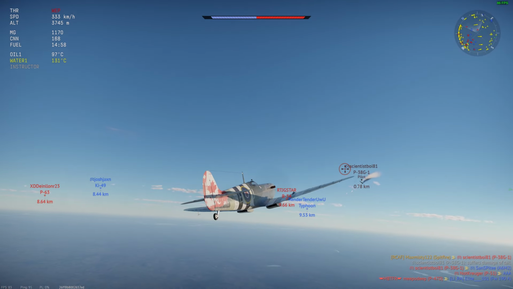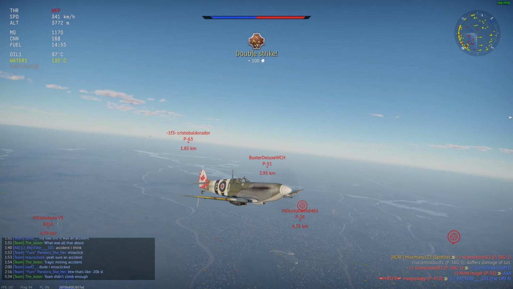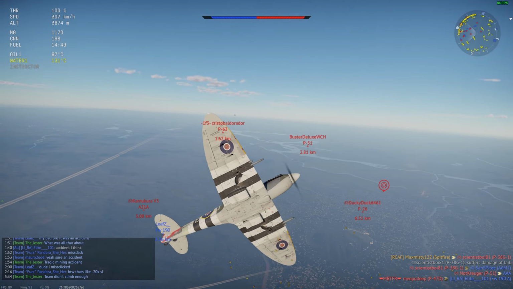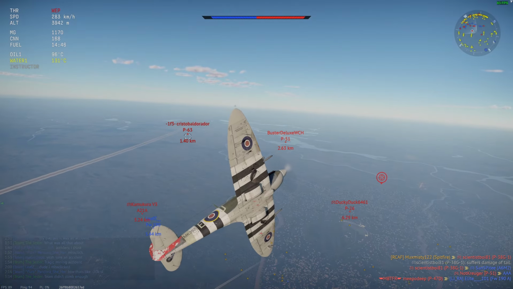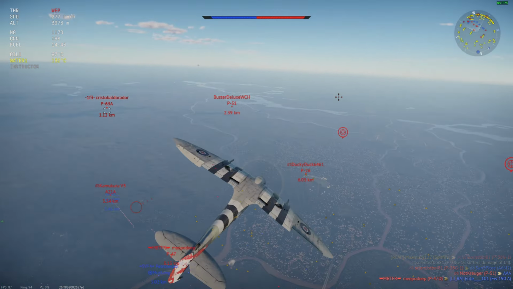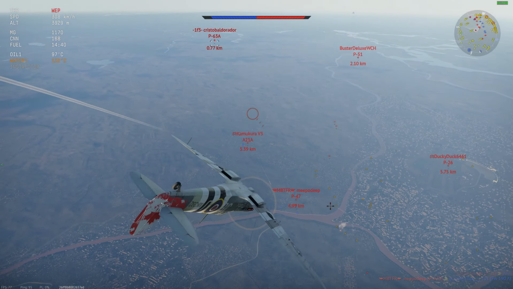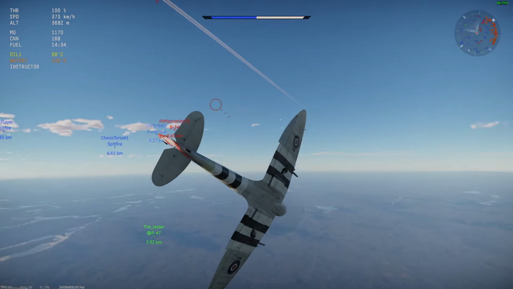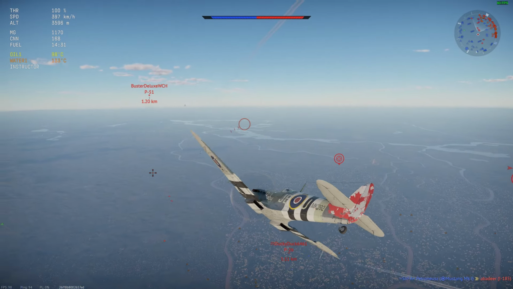I get a nice little snipe on that P-38 as he's flying away from me. That is the advantage with stealth bullets. I only have to land a couple of hits on his wings, snap it off. And now I'm turning around and I'm going into a 2v1. I always like to say in a 2v1, I start to crack at about 4v1, 3v1, somewhere around there. So I'm feeling quite confident.